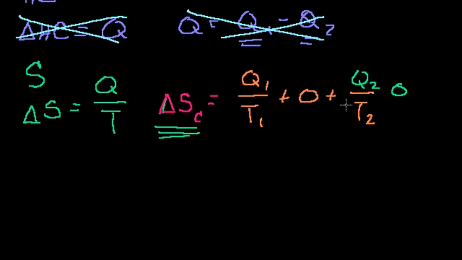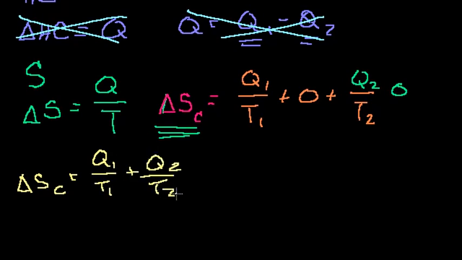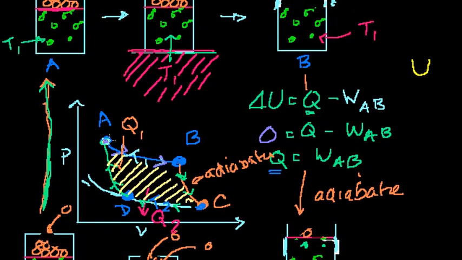So let's figure out what this value is, so our change in our mystical new candidate state variable, S, as we go around the Carnot cycle, is equal to Q1 over T1 plus Q2 over T2. We'll see Q2 is negative. So what is Q1? Can we calculate Q1? Well, as we are on this top isotherm, our temperature doesn't change, our internal energy doesn't change. So if your internal energy change is 0, then the heat added to the system is equal to the work done by the system.